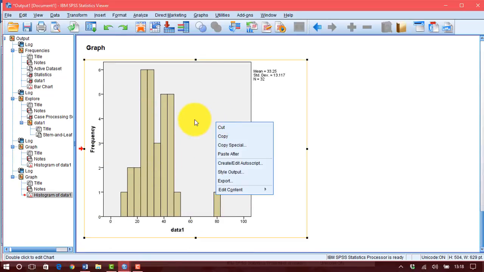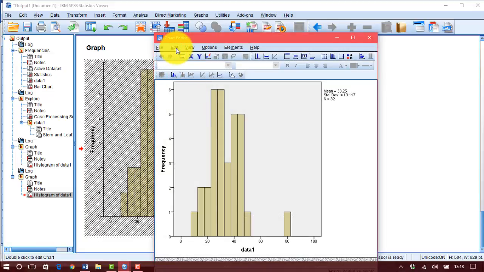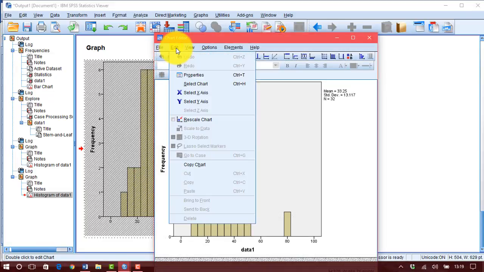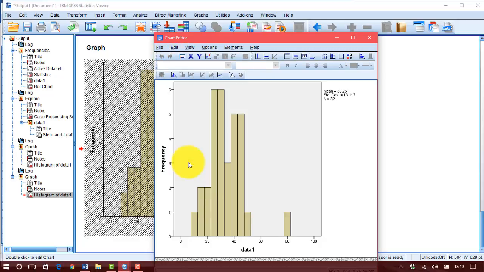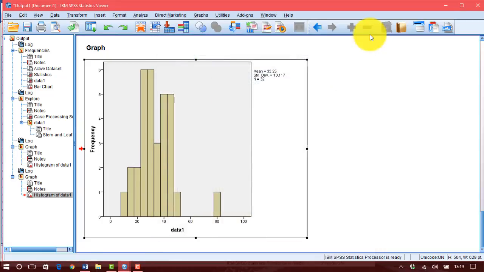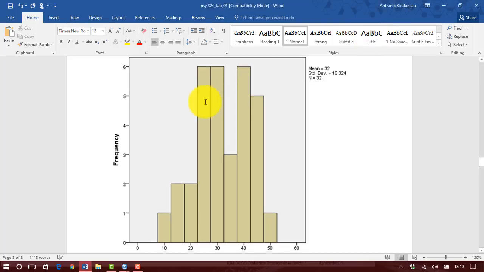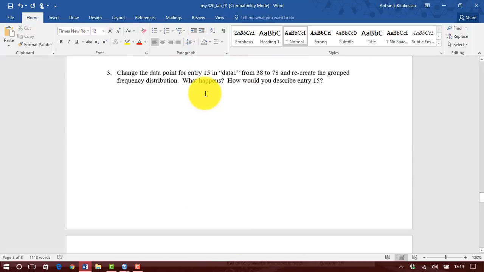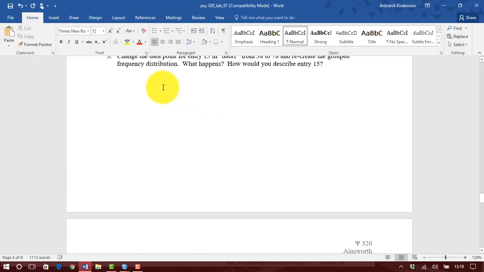Then we do the same thing: double click on the graph, and in the pop-up window, hit Copy Chart. Close that pop-up window, go back to the document, and paste your graph in there.